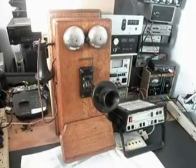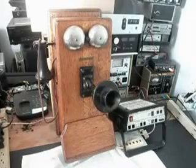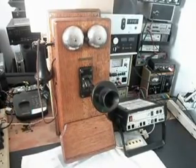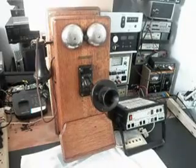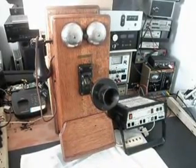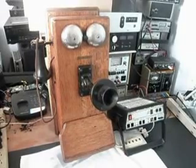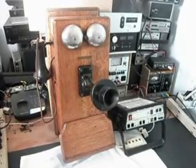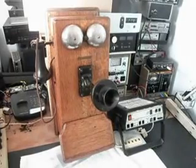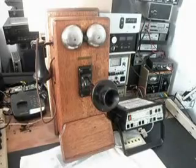I've had people call me and say they kind of sound tinny. Well, that's because they have a metal diaphragm in the receiver and the transmitter. It doesn't get any better than being able to hear what somebody heard on a telephone 100 years ago. You can't go back in the past, but at least you can get on one of these telephones that works and know what it sounded like to be on the telephone 100 years ago.